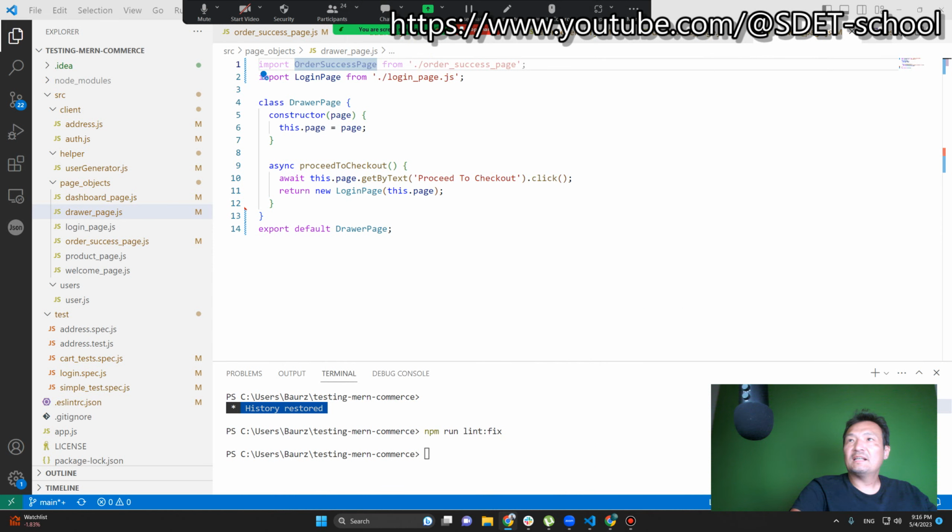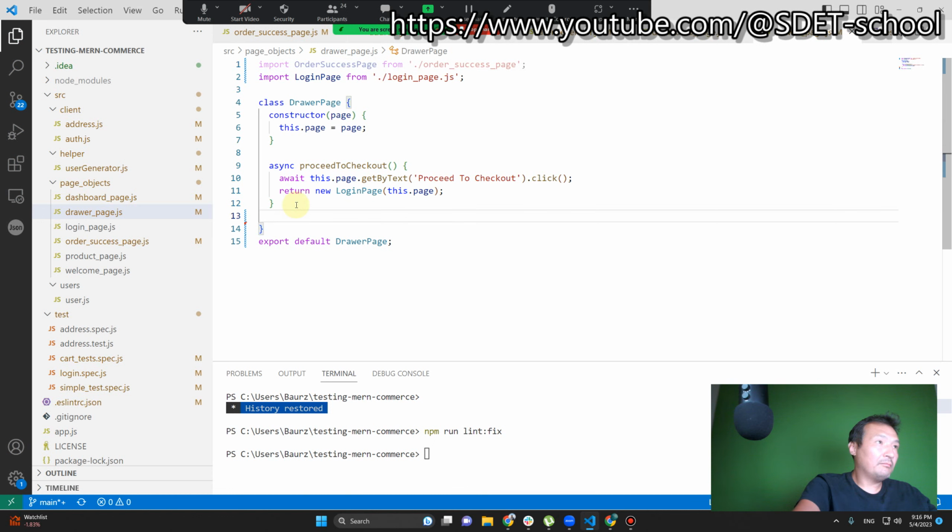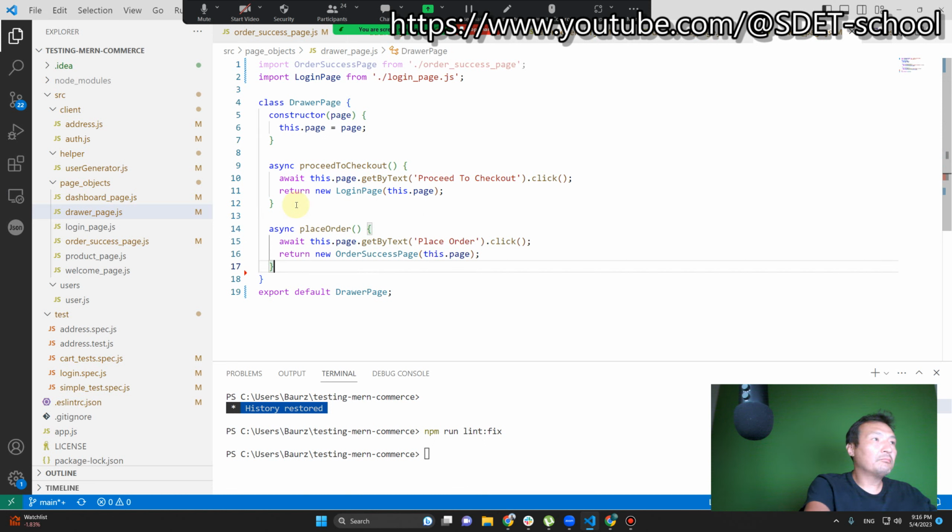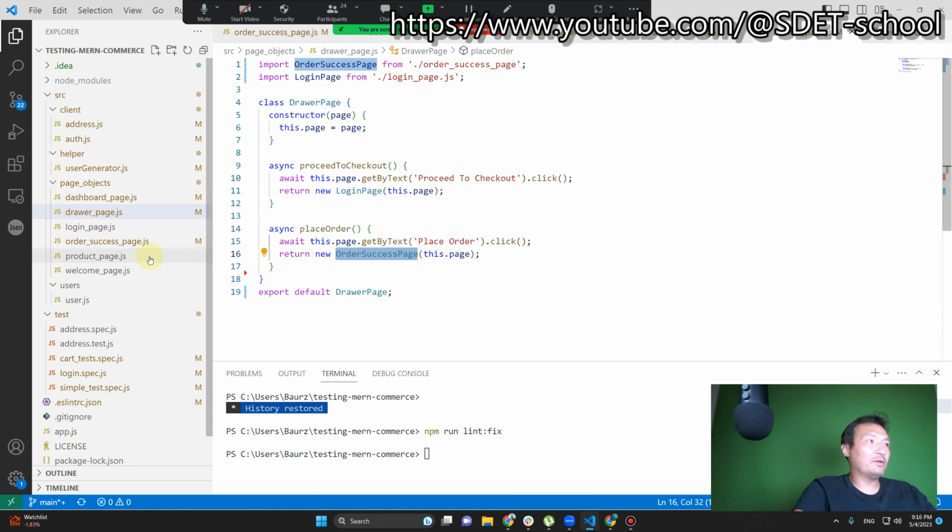Here we have a second method, we call it place order. I will copy it and place it over here. So on the drawer page we have two things. If we are not logged in, we will use proceed to checkout. If we are logged in, we will use place order. And place order will open the order success page. I will go through the whole flow again and show you everything, okay?